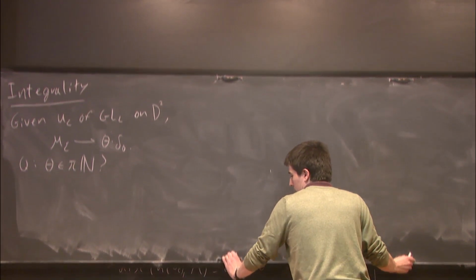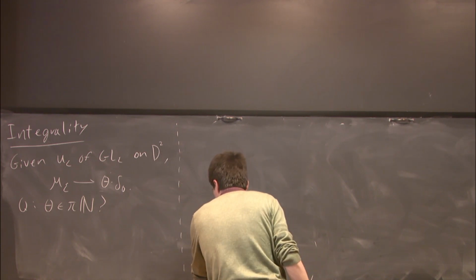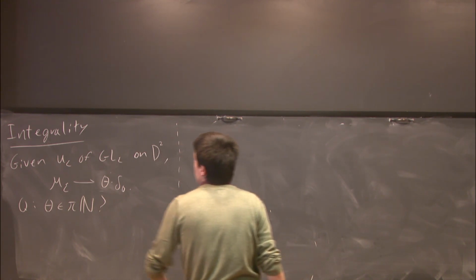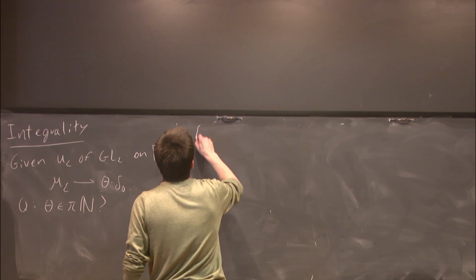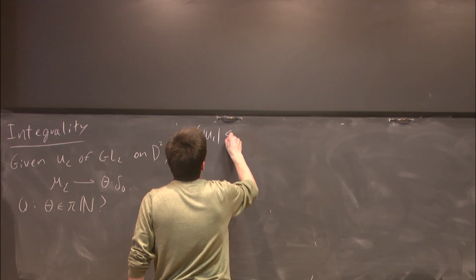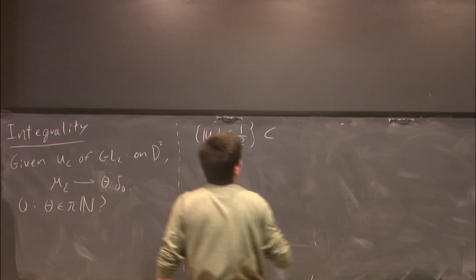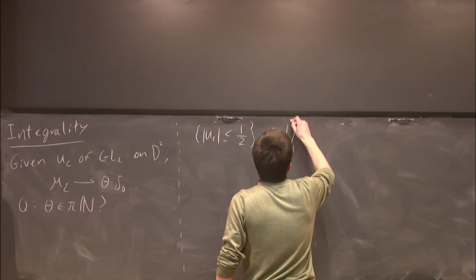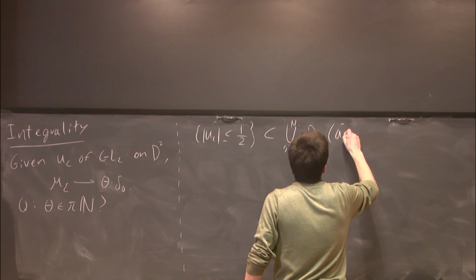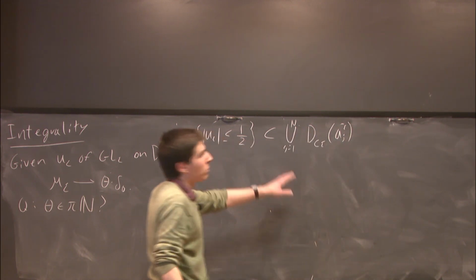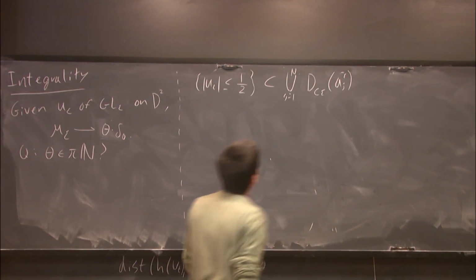So right off the bat, something you can show by the work of Bethuel, Brézis, Rivière, and many others who worked on this is that, given the appropriate energy bounds, the set of zeros, let's say more generally the set where our modulus is less than a half, is contained in the union of some bounded number of disjoint disks of radius O of epsilon. Okay, so we have some bounded number of disks, and our zero set is contained in these.